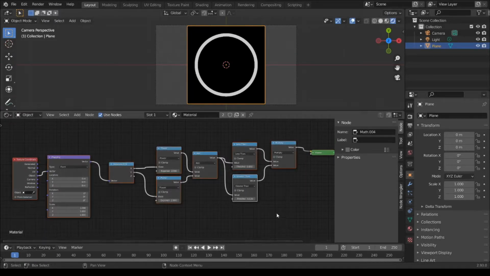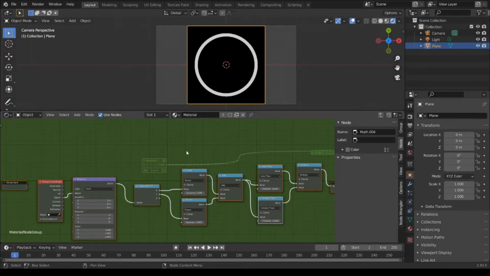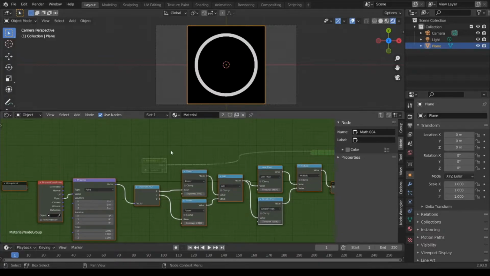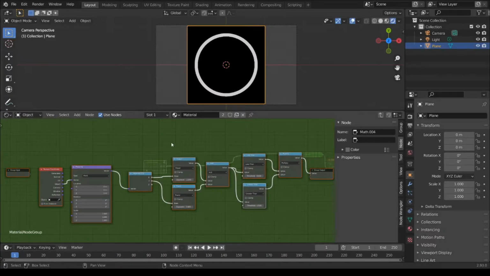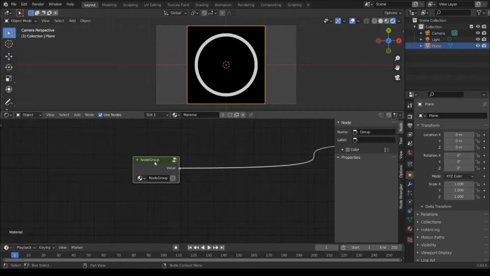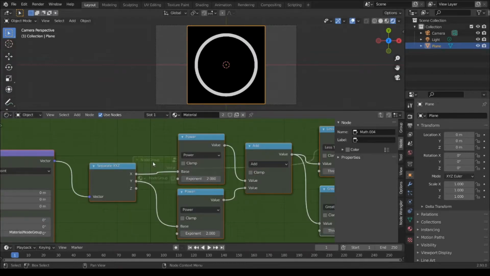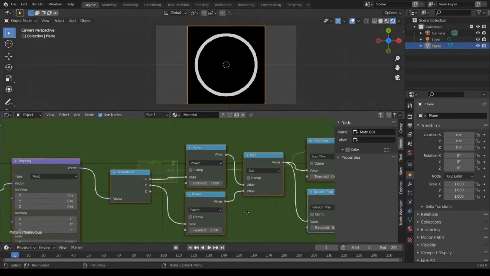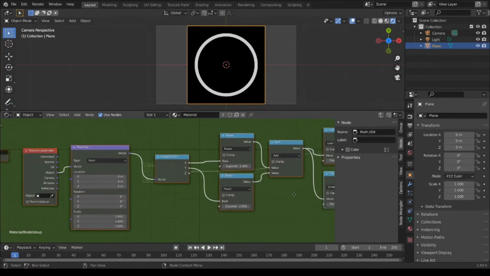Select the nodes, Control T, create group nodes. Tab key. Close group nodes, and one more press tab key. Open nodes, group node.